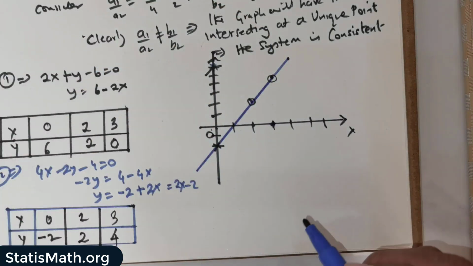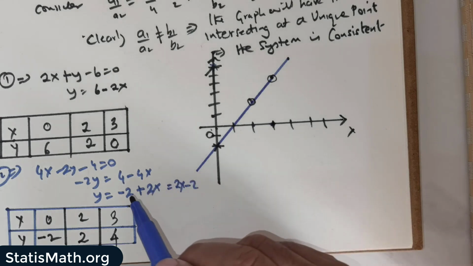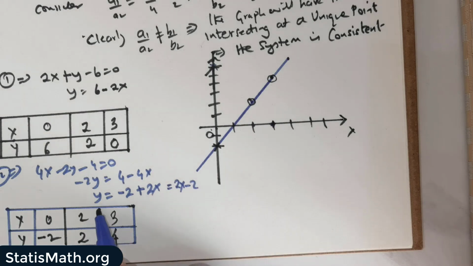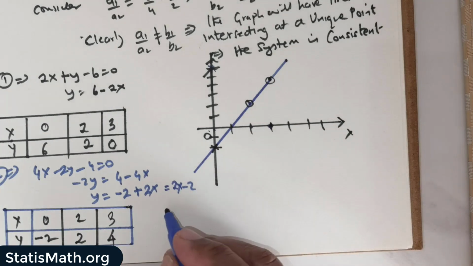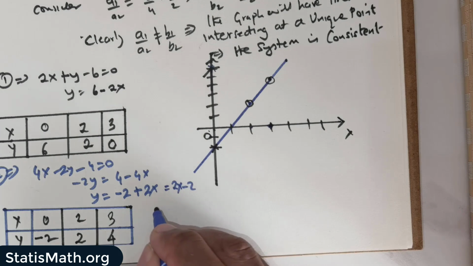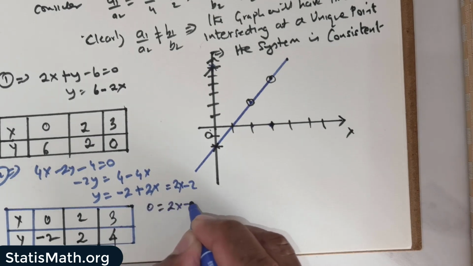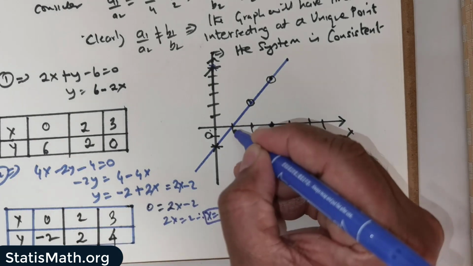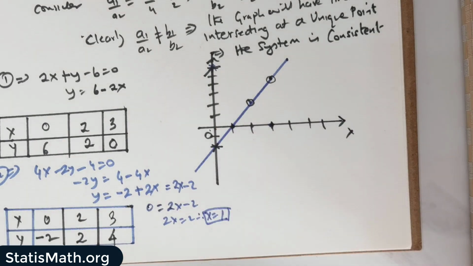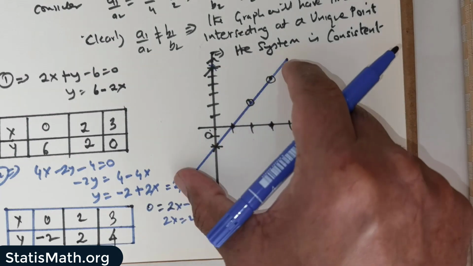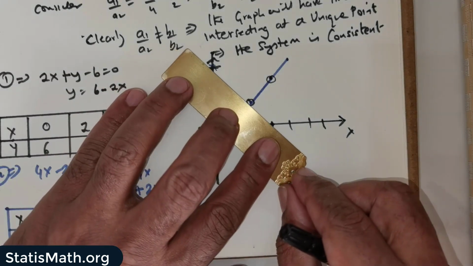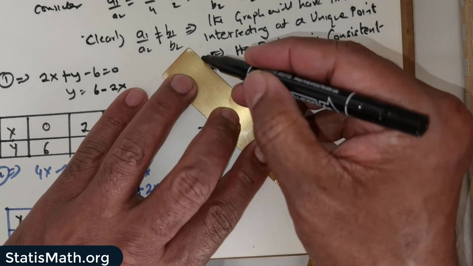When y is equal to 0, you have 2x minus 2. So 2x is equal to 2. Therefore, x is equal to 1. So this is a point where the graph intersects the x-axis. Now coming to the other end, let's do the other one. Now these are the 3 points which we have already obtained. We'll just go and draw that.